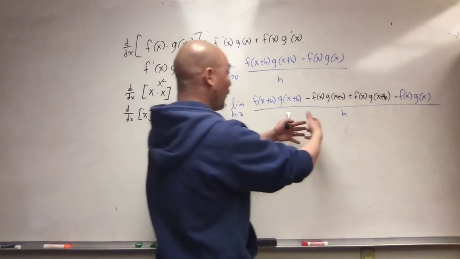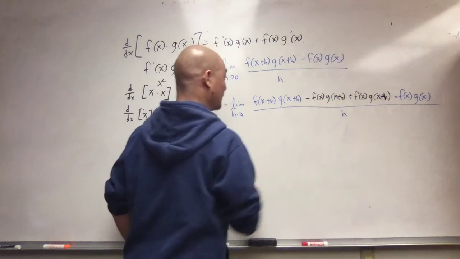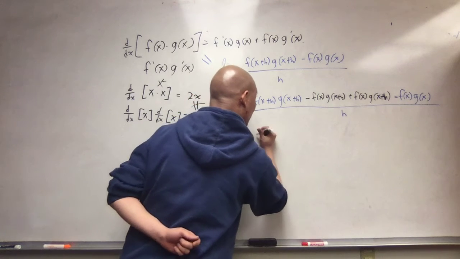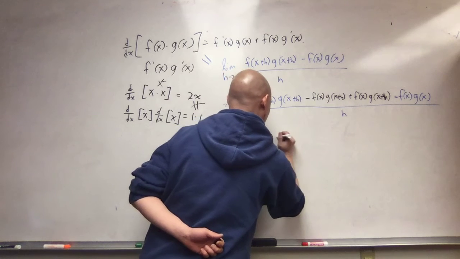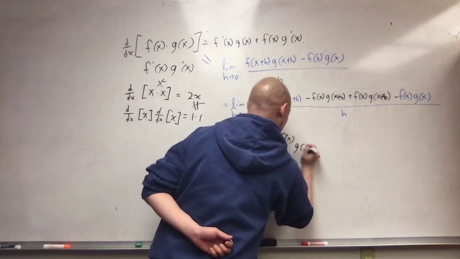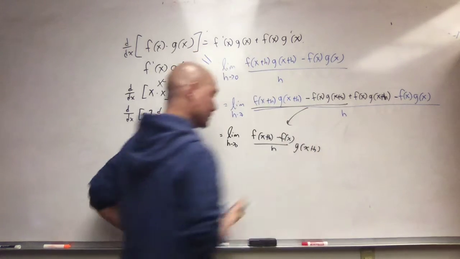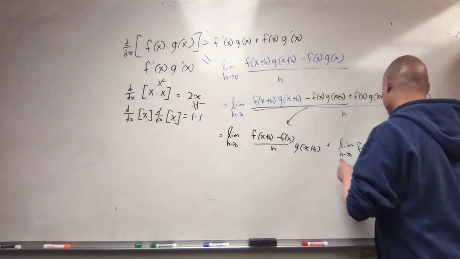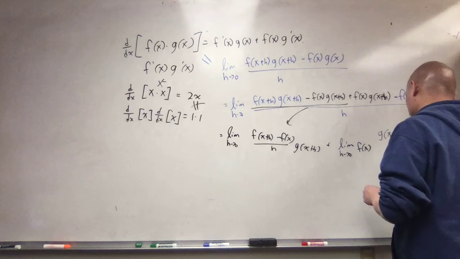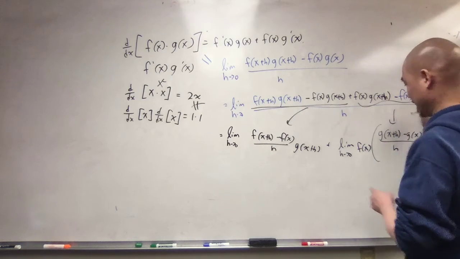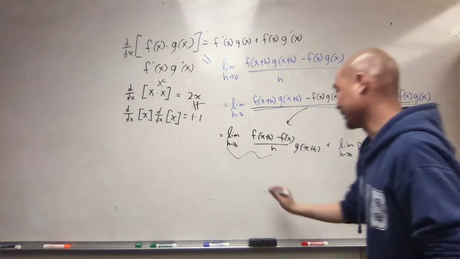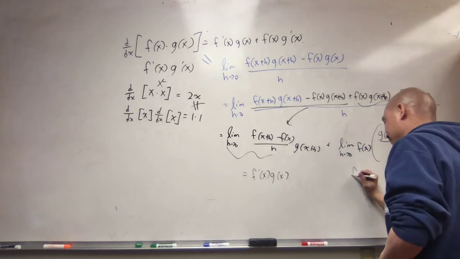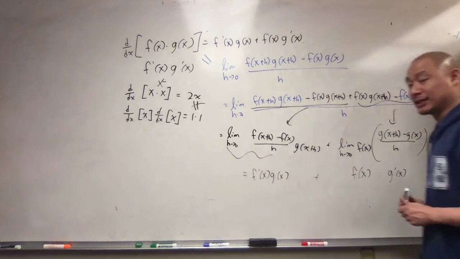And so, just like before, I get to play algebra games with this. There's a common g of x plus h here. I could split this thing apart. And so I could work a lot of algebra to show that what I get is the limit of f of x plus h minus f of x over h times g of x plus h, that takes care of this, plus the limit as h goes to 0 of f of x times g of x plus h minus g of x over h, and that takes care of this. And so this thing is by definition f prime of x, and this thing is by definition g prime of x, and boom, I have my sum.